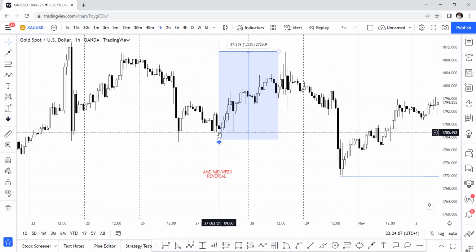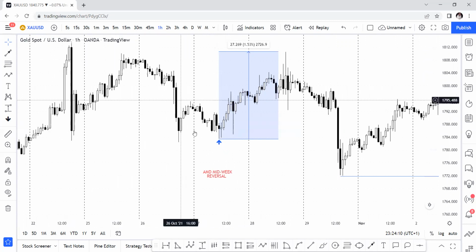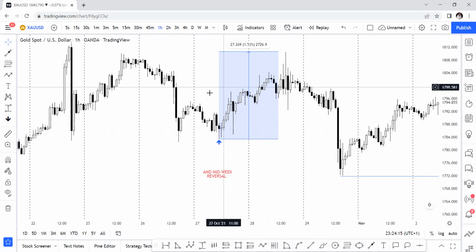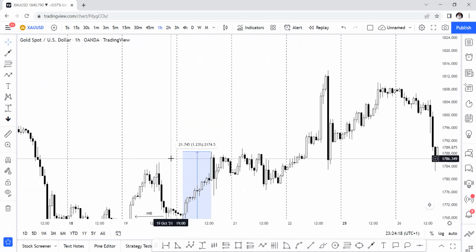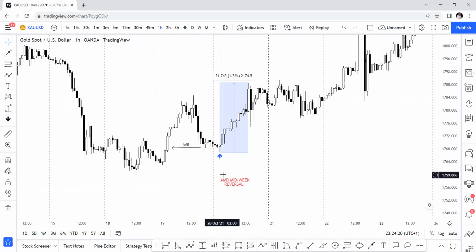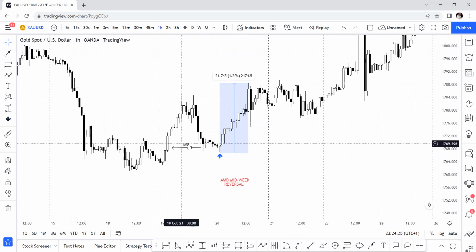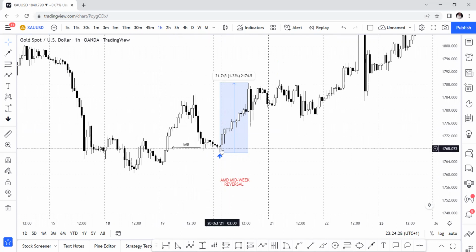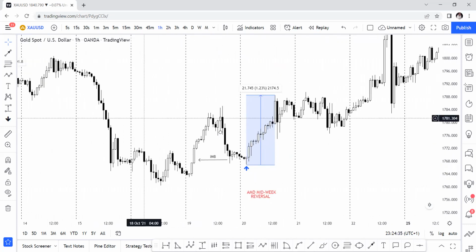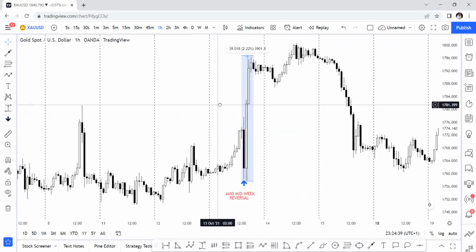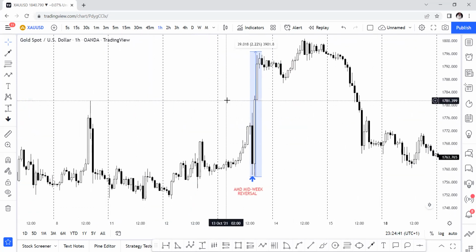The push at London Open. Can you see that? This is accumulation, manipulation. The test of it at London Open gives almost about 273 pips. Then we have this on the 20th of October 2021. See this? This is imbalance. A retest of the 5th. Then, coming to Wednesday, we have the continuation of that rally. That's about 270 pips. So just target at least 100. Start with 50 first. Then you can now move higher.